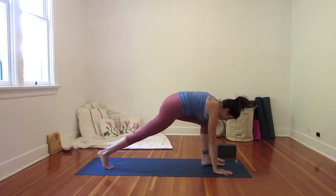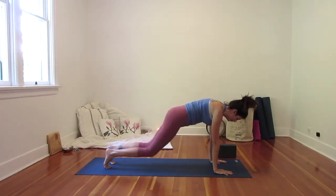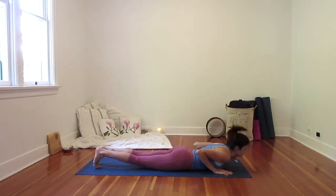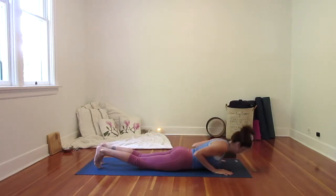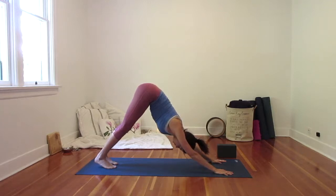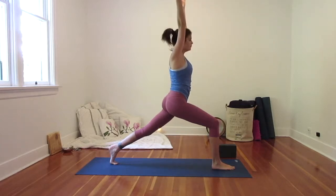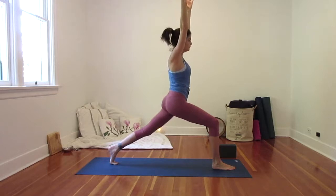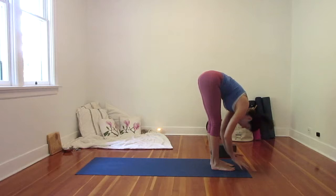Breathe out, take the hands down. Step back, high plank position. Lowering the knees down. Then the chest and your chin, elbows in tight. Inhale, cobra. Exhale, all the way back. Downward facing dog. Stepping forward with the right foot, crescent lunge. 1, 2 lunges. Breathe out, take the hands down, step that back foot to meet the front and fold.